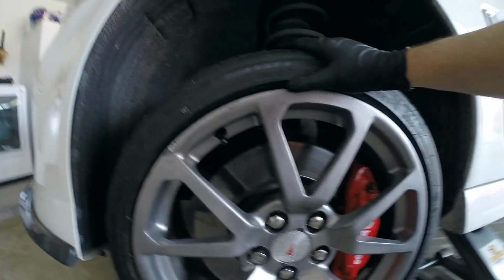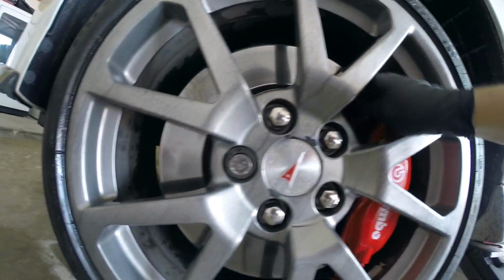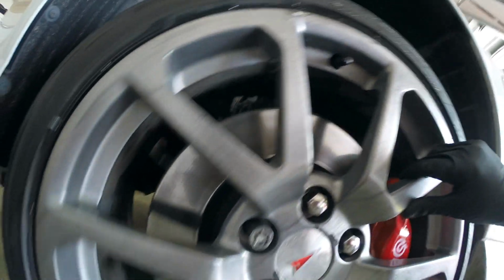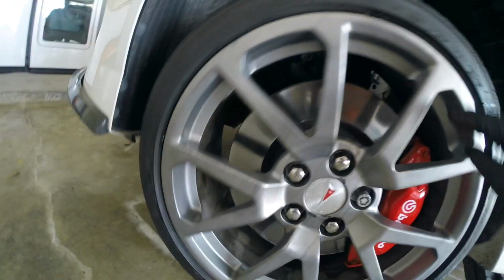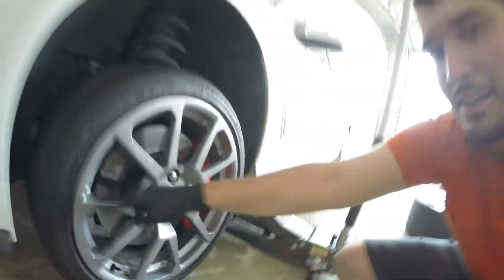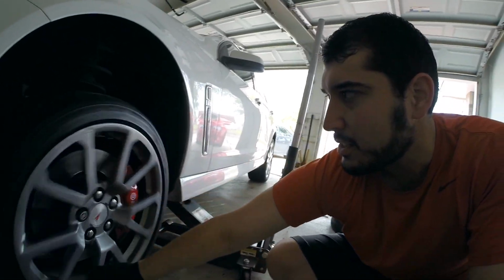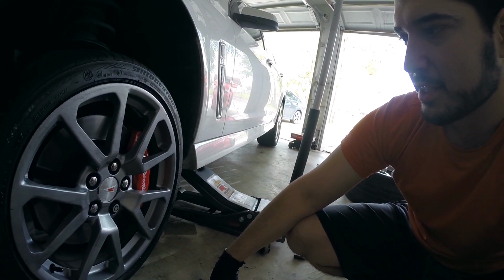Alright guys, so I was able to mount it and it clears there. I'm not sure if you guys will be able to tell, but you can see way back here, it just barely clears. Up here it's right up, and I'm not sure if you guys will be able to see it better there, but it is just millimeters from hitting this thing, and it might even be rubbing. I'm not sure, but I don't feel any resistance. Maybe when I go back and look at this video, I'll be able to see that angle there, but I don't see any resistance. So that's a good thing.